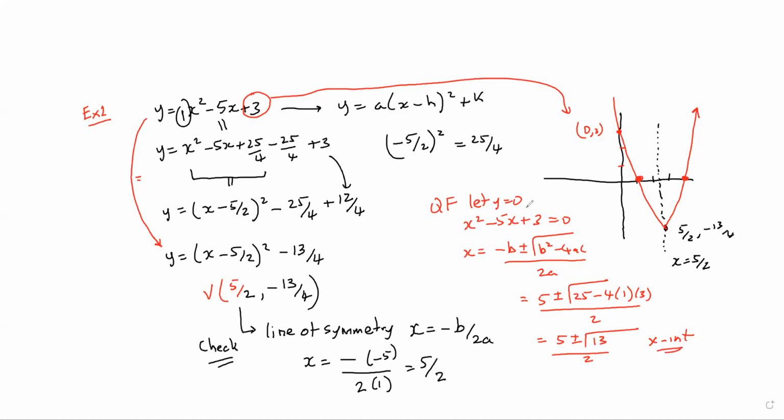This is why we learn how to solve equations, and this is one application for graphing. So we'll have (5 plus root 13) on 2 and (5 minus root 13) on 2. The bigger number will be the one with the plus root 13. So (5 plus root 13) on 2, 0. And this one would be (5 minus root 13) on 2, 0 for the y value. Well, that's how you do it. That would give you the x-intercepts using the quadratic formula, right?